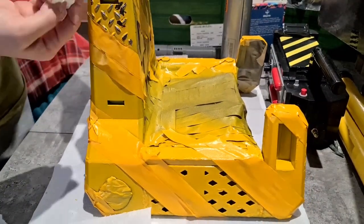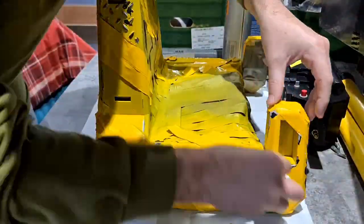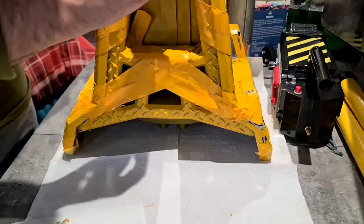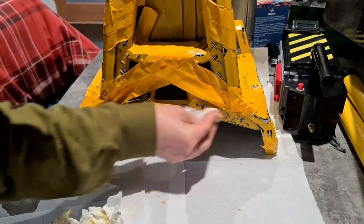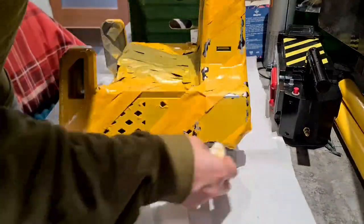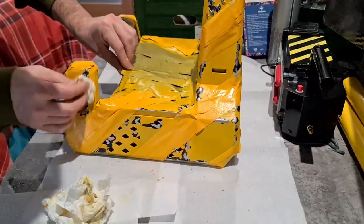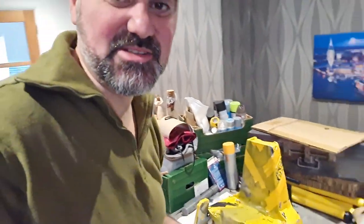Let's do this. The tape bit is brilliant. That looks good. Now time for my favourite part, that's to take the toothpaste off. Let's get those chips going. How good does that look? That looks incredible.